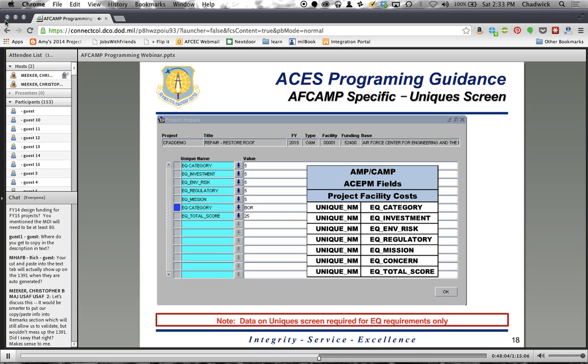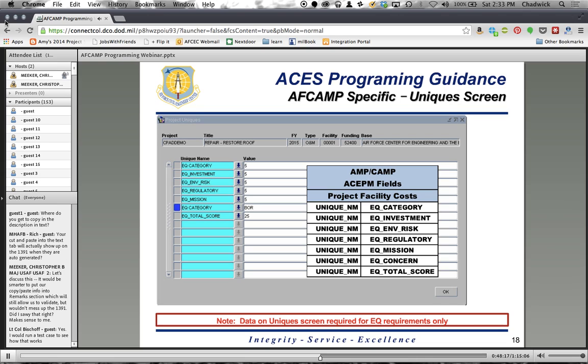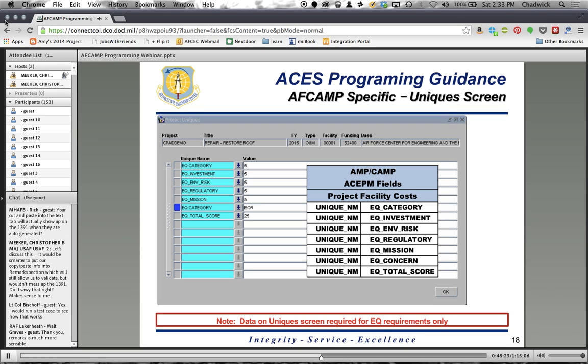So we will make an adjustment to our guidance to have you copy and paste that information into the remark section. I put kind of a proposal on, I think, what they want in the chat box. If we screw that up and they have additional ideas, let us know. Okay. We'll make it better. All right, so Colonel Meeker has put a little comment down there in the chat box. Take a look at that. I think that will be the fix to this problem.